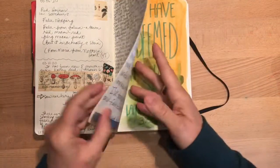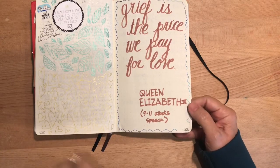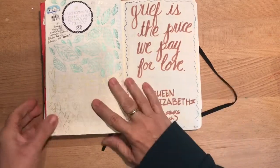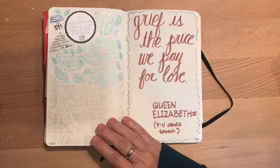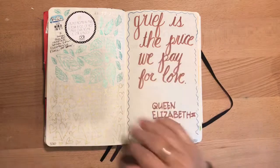Some of my favorite washi, just doodling. I like to doodle — I can sit and listen to people talk for a long time if I'm doodling. I like listening to people, but I get restless. So if I'm listening to a sermon or in whatever setting, if I'm doodling, I'm good. So that's what that is.